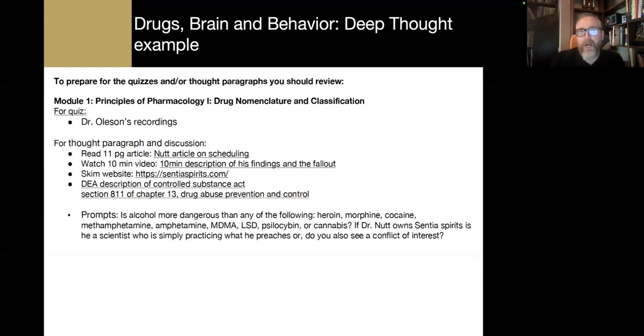Here you can see a snapshot from a page of my syllabus that describes what to do during our first module. The students must review chunked recordings of my lectures and then take a quiz to evaluate their understanding of the content knowledge. They then must review curated material that was selected to promote deep thinking and rich discussion. In this case, they must read an 11-page research article by neuropharmacologist David Nutt, who argues that alcohol is more harmful than cannabis, LSD, or even heroin.